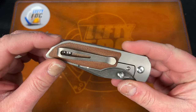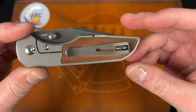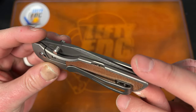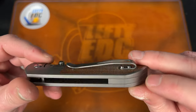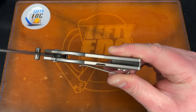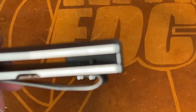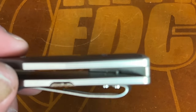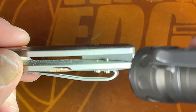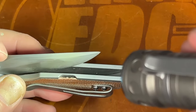This is a ZT0450 clip from MXG Gear, and it fits pretty well. You can see the little cutout right here. It's not perfectly fit there, but the stock screws worked. They do stick out a little bit into the frame. I want to show you this so you are aware. You can see the screws down there. Let me get a flashlight for a little better look. Jesus. So you see the screws down there, right? Now, they do not contact the blade in any way. See if I can show you that.